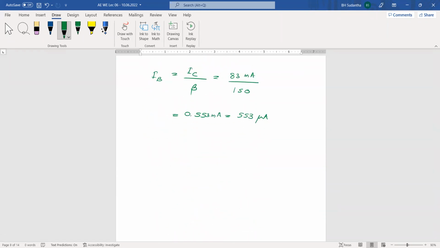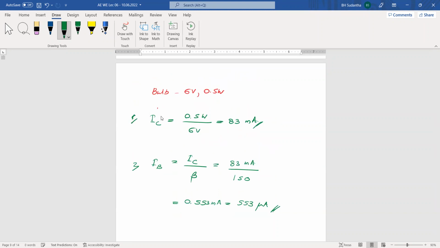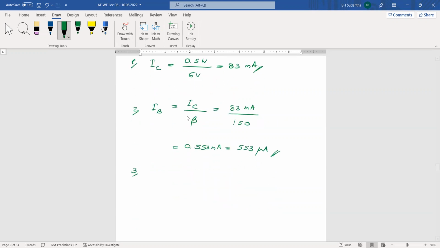Then we can find RB. RB is VB divided by IB.